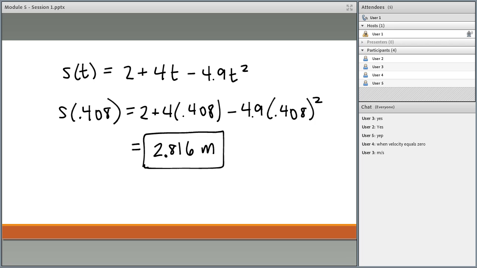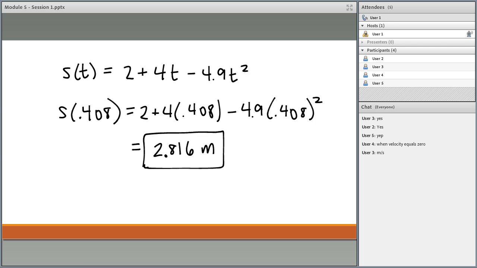Okay, so what I did was I know that at the highest point the velocity is 0. That's where the ball has stopped going up and is going to start falling back towards the ground. And then I can use the velocity function. When that's equal to 0, that tells me when the ball's at the highest point. And so I can take that time value and plug it into the position function, and that will give me how high the ball is off the ground, or the highest point.